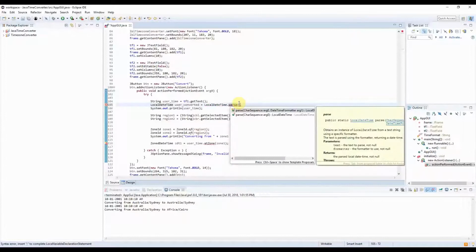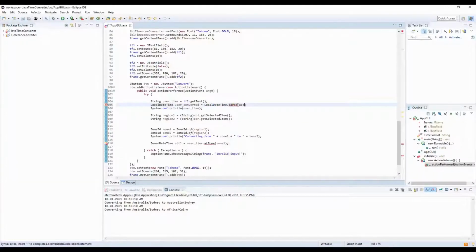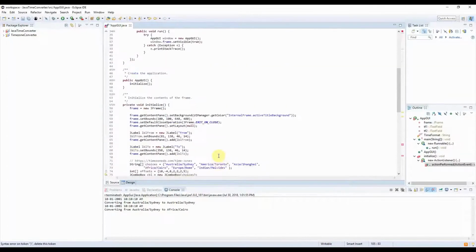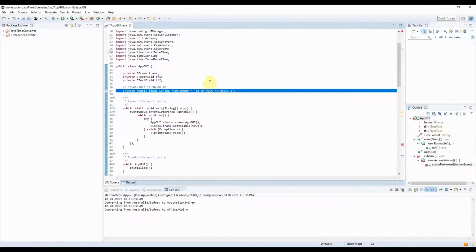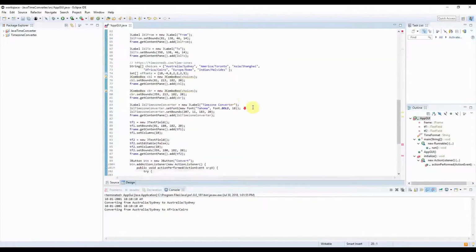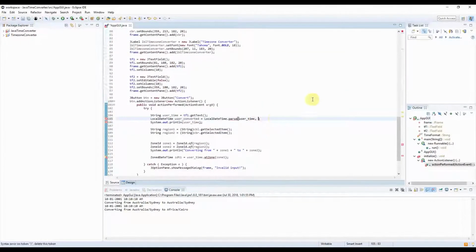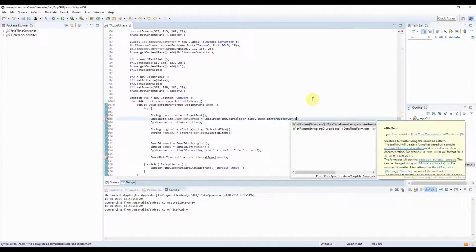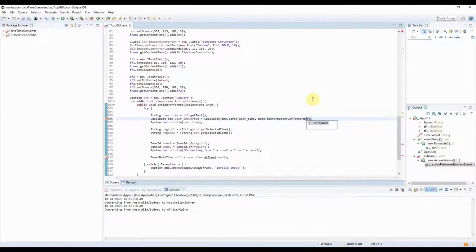Now that we pass it the user time, we need to pass it the time format as well, the one we created right here. So when the function tries to process the user input, it knows where to find what. Use this function for that purpose. And time format, like this. Now, if we pass this, it should be able to store the time for that zone.